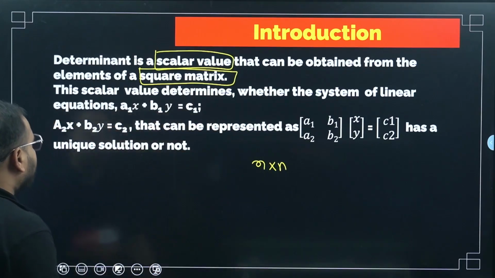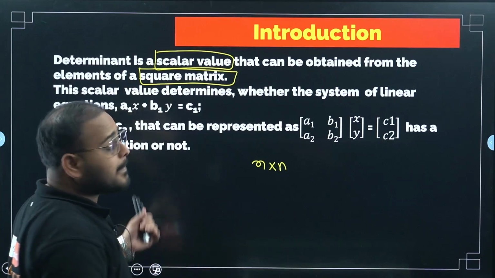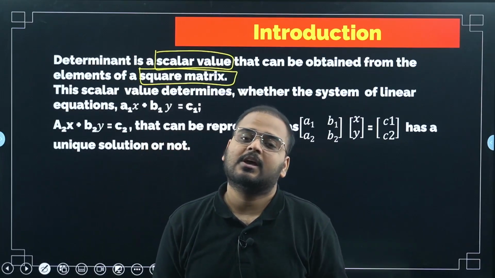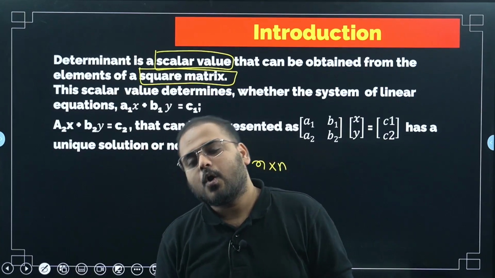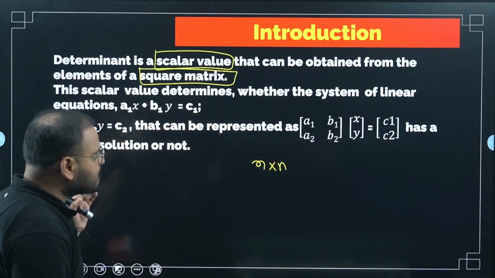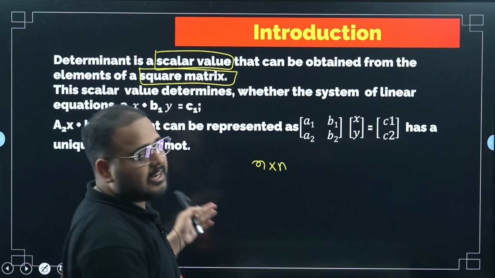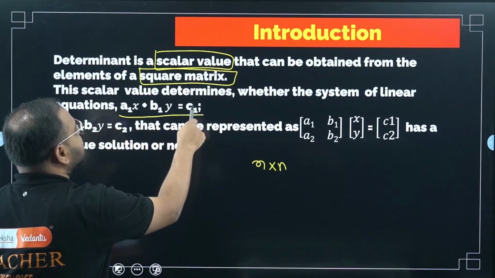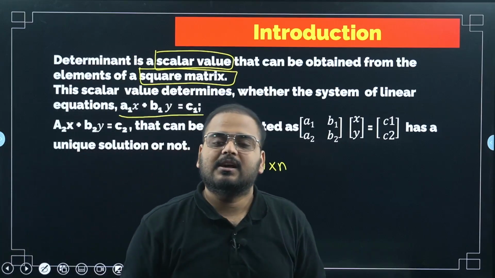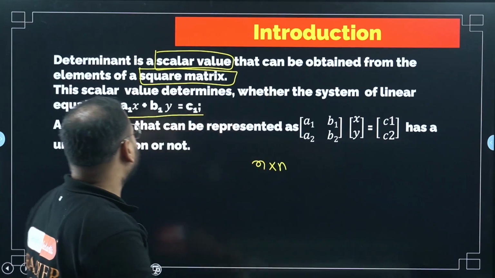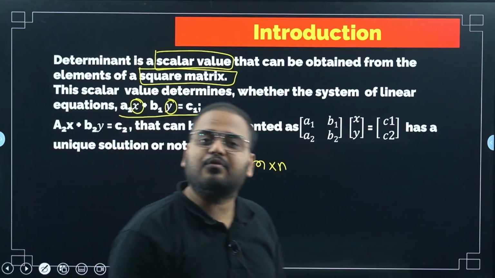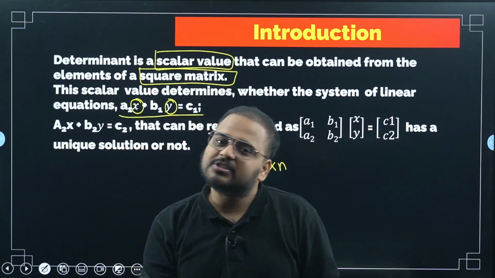Now this also finds application in linear equations, meaning a pair of linear equations. If you are dealing with 2 variables, 3 variables, all of it works. So I have taken a sample here: a1x + b1y = c1. Remember this, it's a linear equation in 2 variables. The variables are x and y. a1 and b1 are the coefficients of x and y, whereas c1 is the constant term.